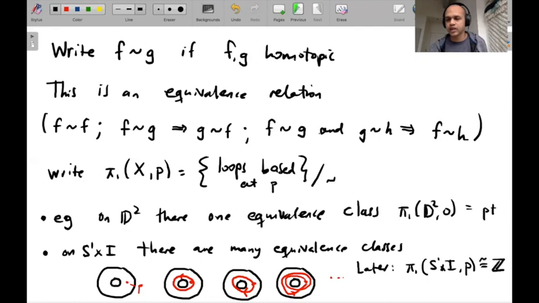So there's a bijection like this, which is given roughly by the winding number. So the thing that distinguishes the different equivalence classes is how many times you go around the circle, and you have to keep track of whether it's clockwise or counterclockwise. Okay.